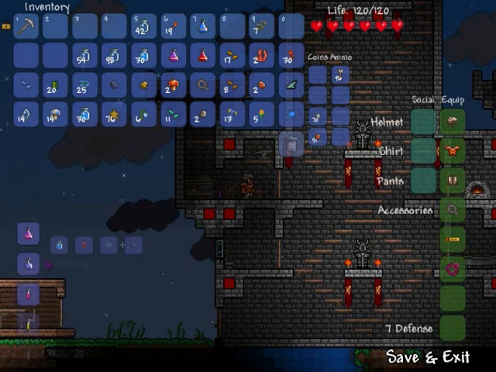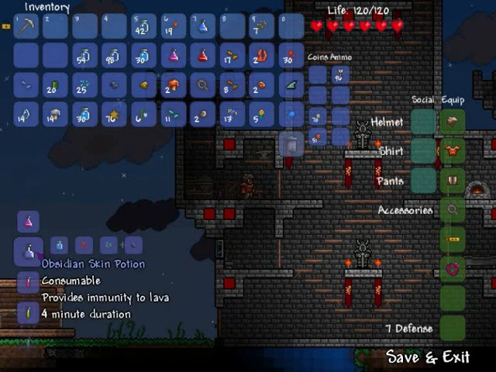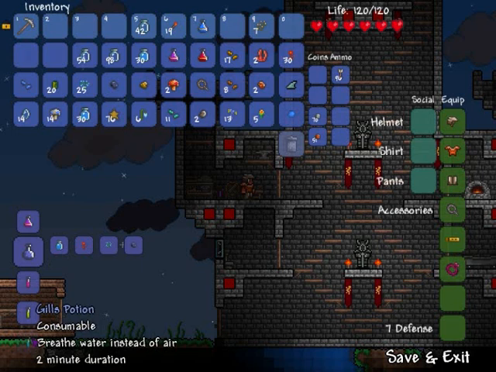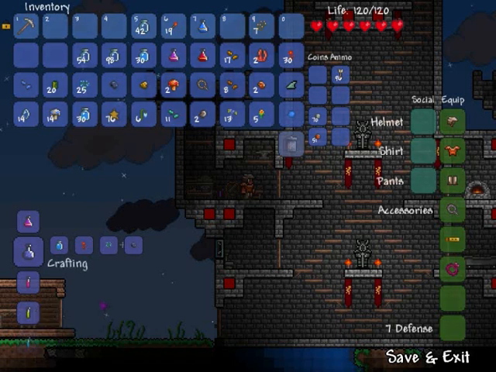Anyway. Now we have the obsidian skin potion. This provides immunity to lava for 4 minutes. However, while you're in lava, if you're completely immersed, you will still need to come up to the surface to breathe. This is really helpful for going into the hell biome and mining out hellstone, as this will release lava.